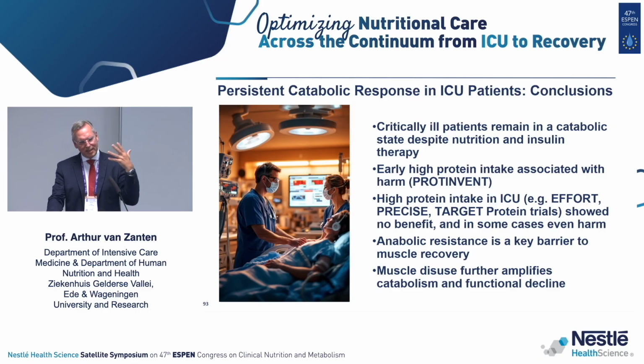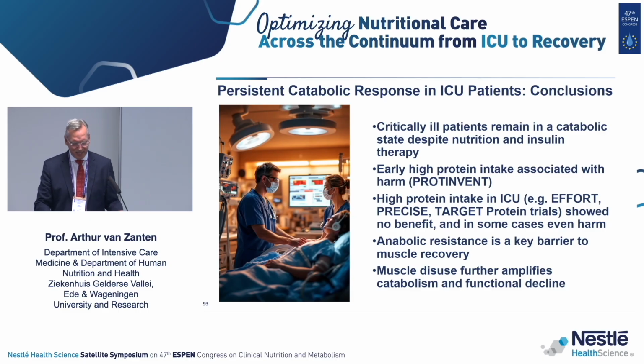I've shown you that persistent catabolic response in ICU patients is likely not very helpful to increase the feeding. It can be risky, it can be harmful. So the window of opportunity to increase your feeding intake, both for energy and proteins, is after ICU discharge. However, the performance there is very poor. So we have to learn how to do it.